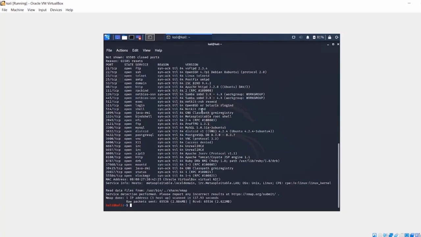And one other thing you could do, for any of these commands, if you want to output it into a file, you would just do -oN and then the file name, like notes.txt, and it'll create that file notes.txt in the current directory, or you can specify where you want it, like slash root slash something.